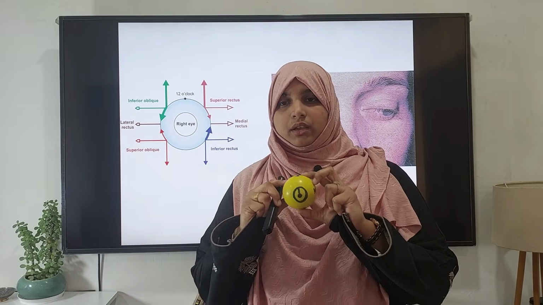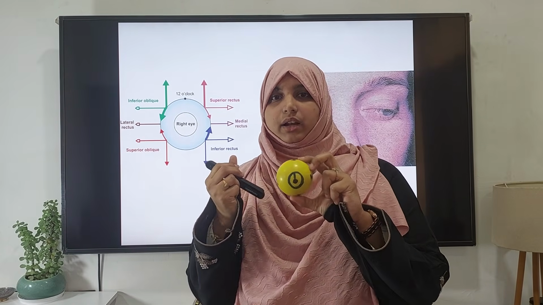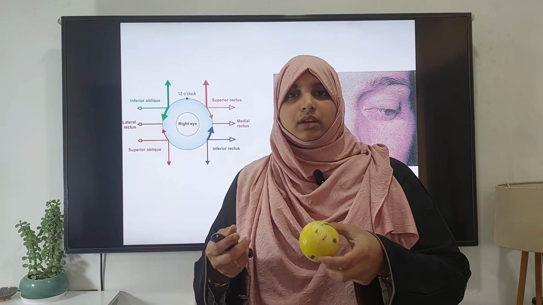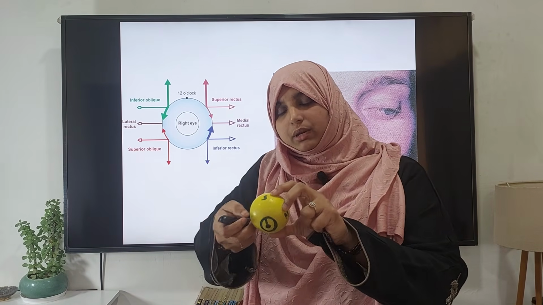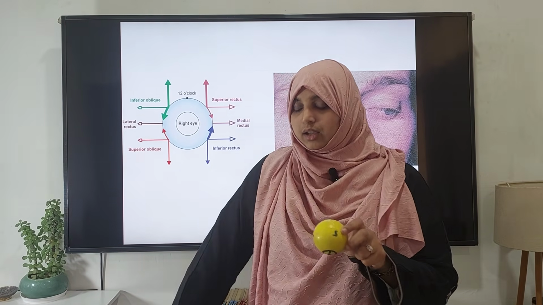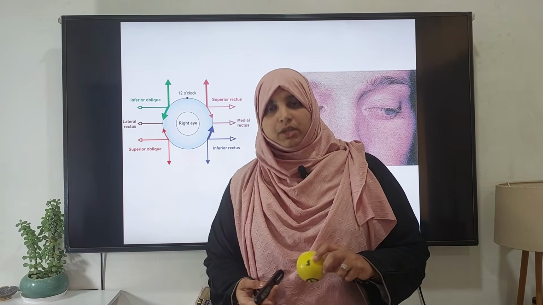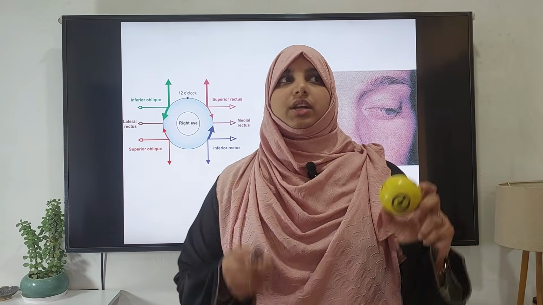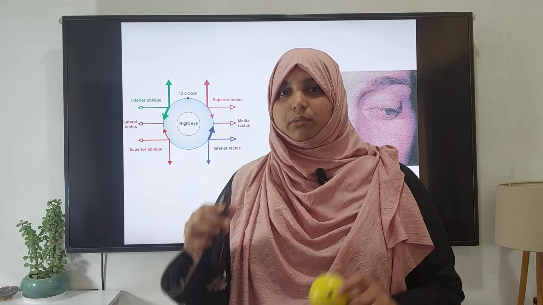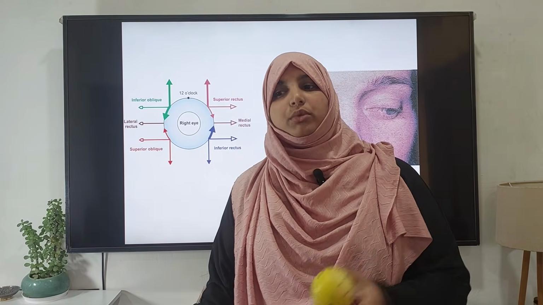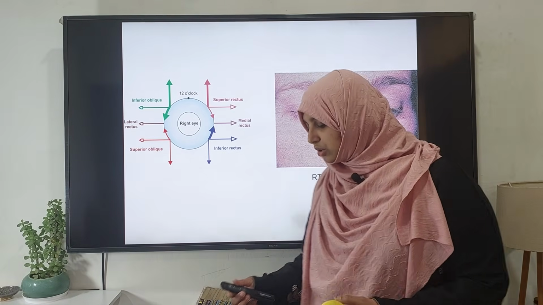You know why? Whenever some muscles are paralyzed, the muscles which are working will work more to compensate. So they will pull hard. Superior oblique will be pulling hard, causing the deviation of the eye to the right lower quadrant. Okay, so if you are checking a patient and they're having the eyeball deviated to the right lower quadrant, what will you think of? Oculomotor nerve palsy, right? So that's your clue.